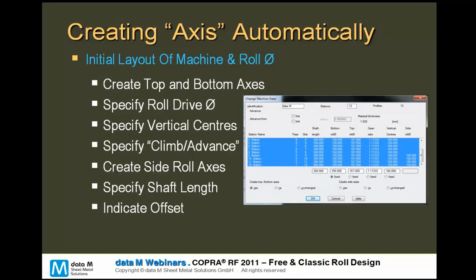Okay, so the first part of the procedure, once we've switched to our rolls module, is creating an axis. And our new version will take us to the Creating Axes Automatically dialog box. This is used in the very beginning of roll design only, to create and modify axes diameters.